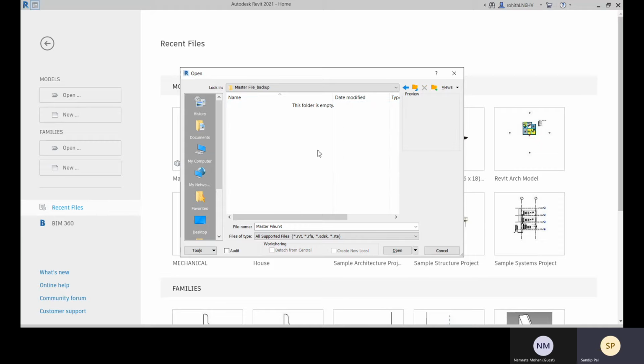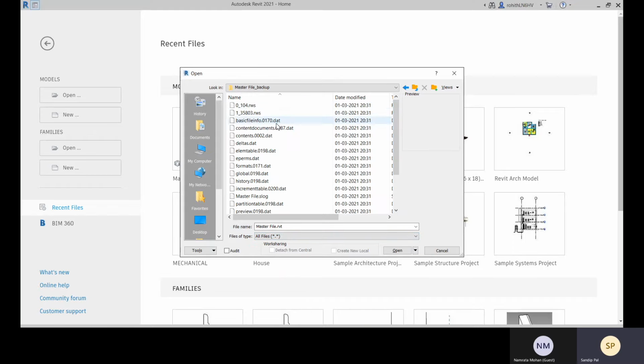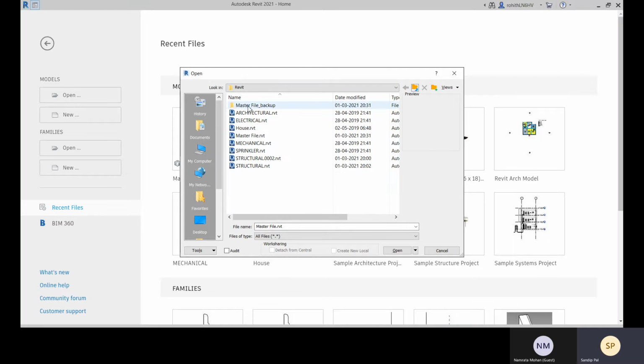Some extra files have been created here. You cannot see some of them as they are not like this .rbt, so you can select all these files. These files have been created so that your central file gets updated at the right time and functions properly. Okay, don't delete anything. They will be created whenever you create your central file. All right, now this file is the central file, and you will create this new local.